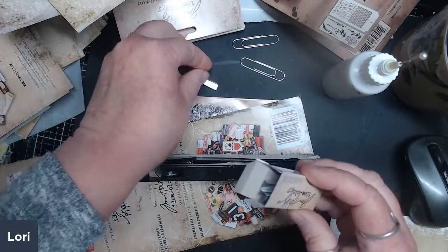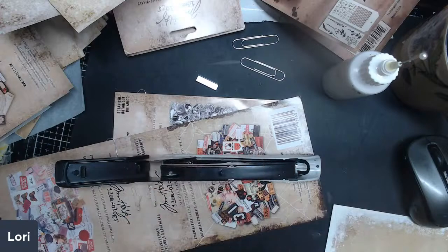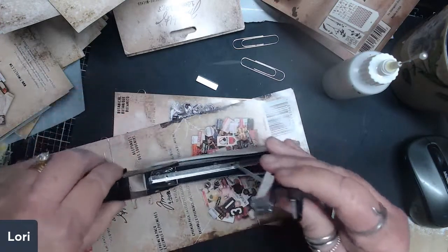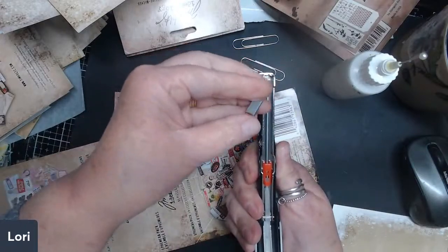These are so little. I don't put two in because when I did that, they kind of bunched up on each other and I had issues. So I just do one at a time. That's why I run out more quickly.